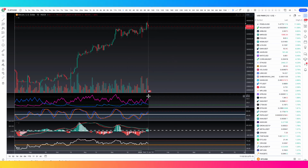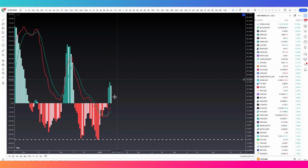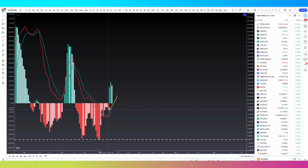If we go to the daily chart, we had that momentum coming up, the TSI crossed, and it's so important that these next 8 hours, we have a strong move so we can keep this dark green MACD prints going. And so this TSI can start to poke up like that and for us not to cross back down. So that's going to be important.